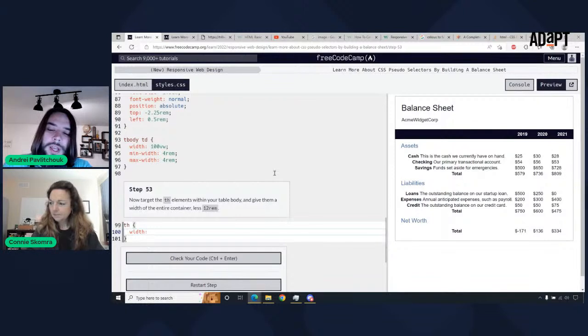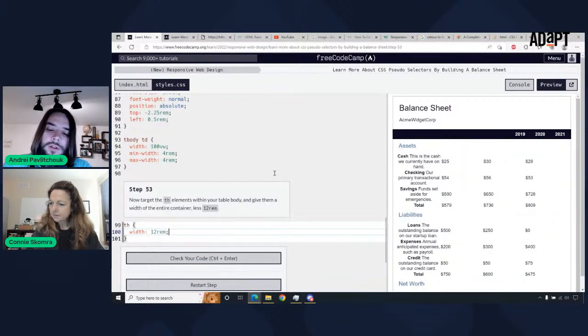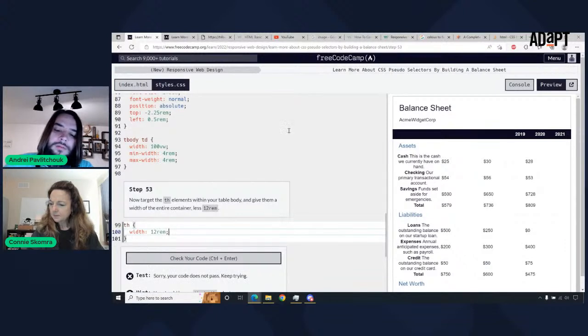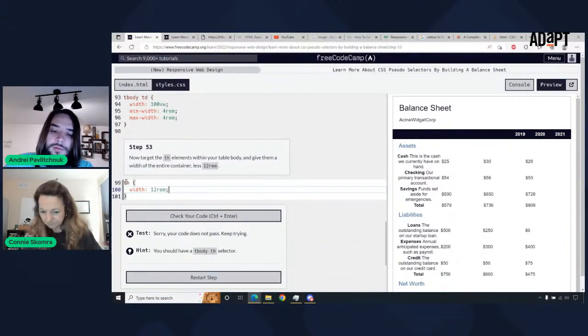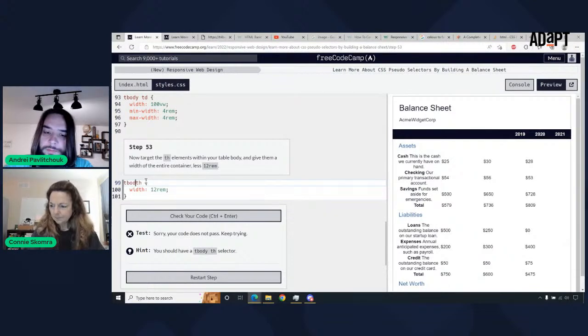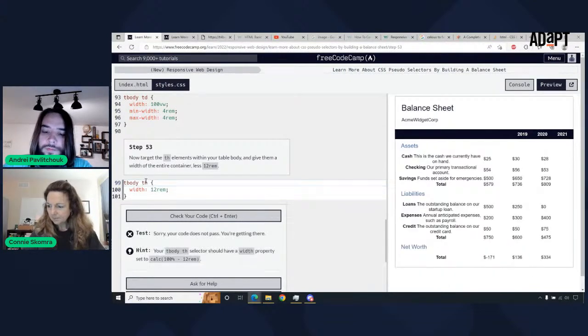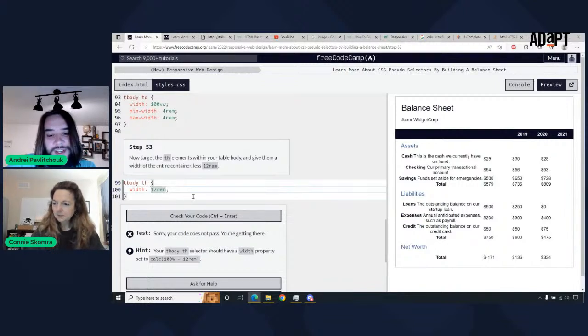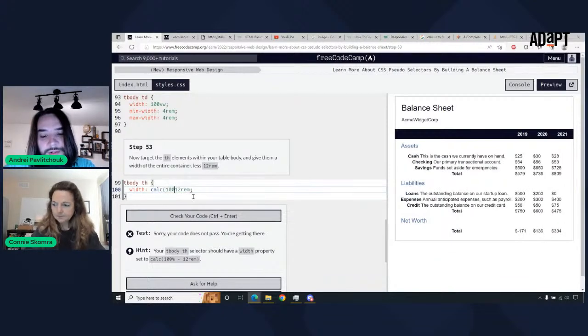What does it mean by less? I don't think that's right. Wait. Oh, calc. So the calc. Okay, so calc 100%.